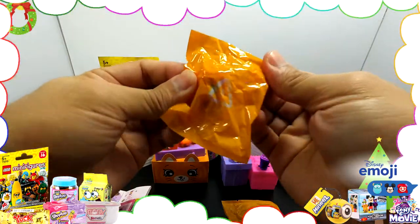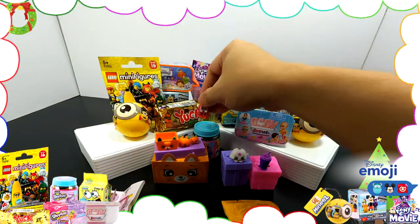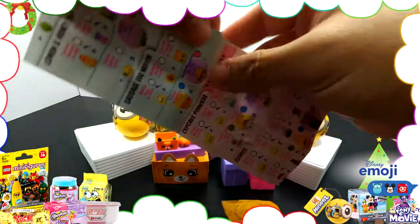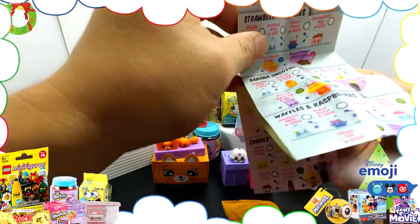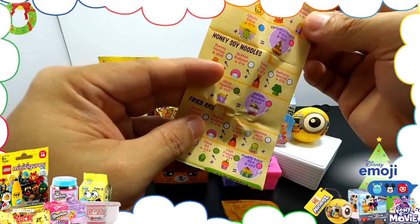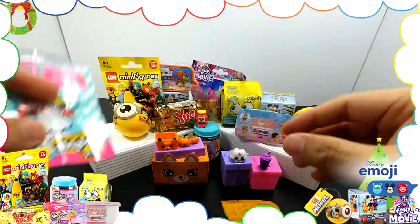Okay, let's open one package. What is this? Wow! Looks like a jar. It's a strawberry jar. Let's see, what did we get? Let's see, strawberry? Strawberry, where are you? There you are, it's tomato paste. Okay, yum yum.